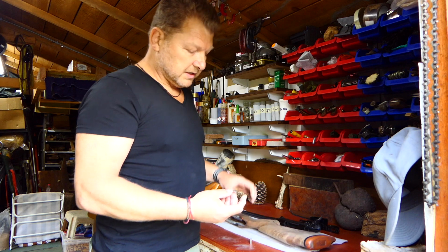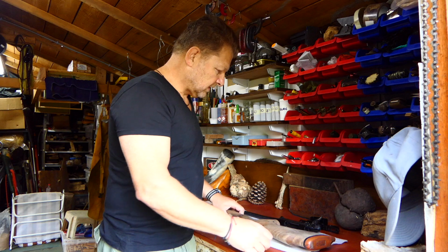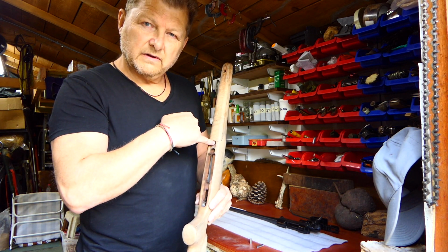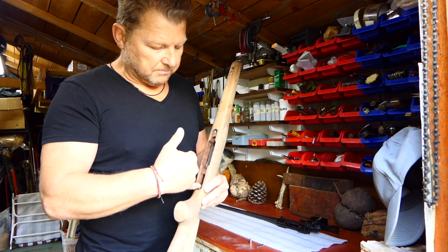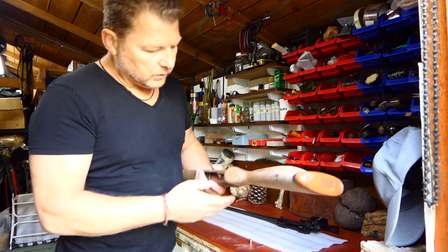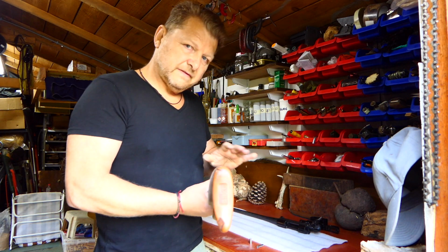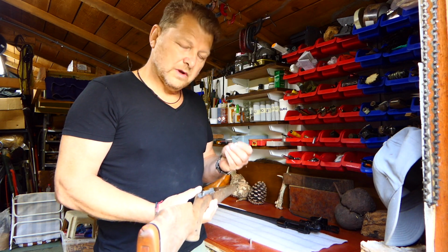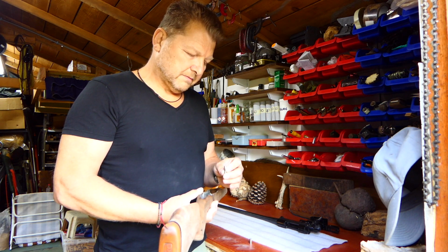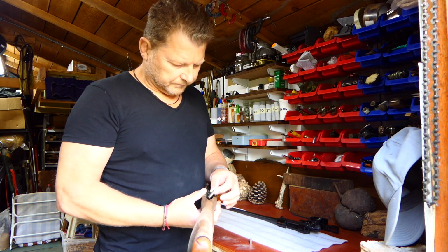And what you essentially do is you make sure that they are precisely cut to length, so that they will sit in the rear and front retaining holes for the upper and lower action, and they will not protrude below and above the wood. As long as they're flush, that's fine, because they're going to be bedded with epoxy and nipped up gently. So they don't have to be below the surface, but certainly not above.